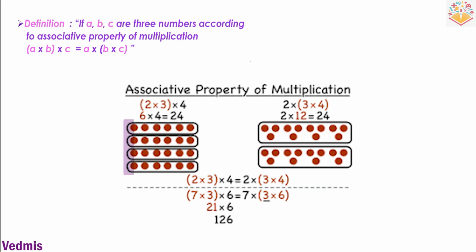You can observe in the left diagram, there are 4 rows each containing 6. If you take 2 into 3, take the product 6, multiply it with the 4 rows, you will get 24. And if you make 2 rows of a group of 3, you get 3 into 4. There are 3 dots of 4 sets. 3 4s are 12. There are 2 rows. 12 into 2 is also 24. Observe the regrouping of the dots; it will justify the associative property.